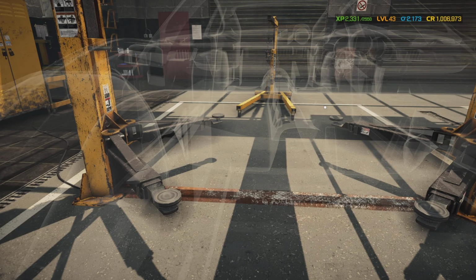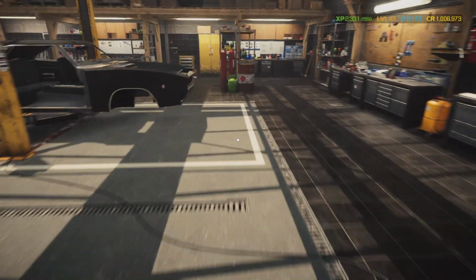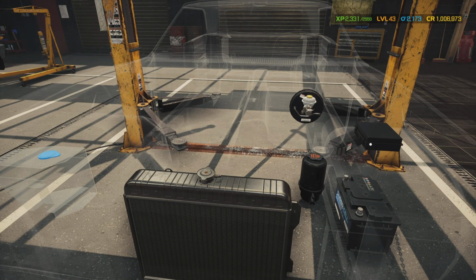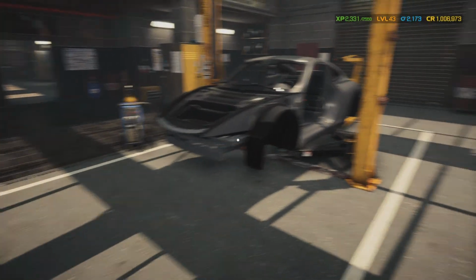Alright, I think that's pretty much it for the Porsche. Oh, wrong way. Not really. Alright, I can probably fix that radiator though. This radiator is going to stay because it's new. All this stuff is going to stay because it is all new. Perfect. It's going to save me a fortune in the end.